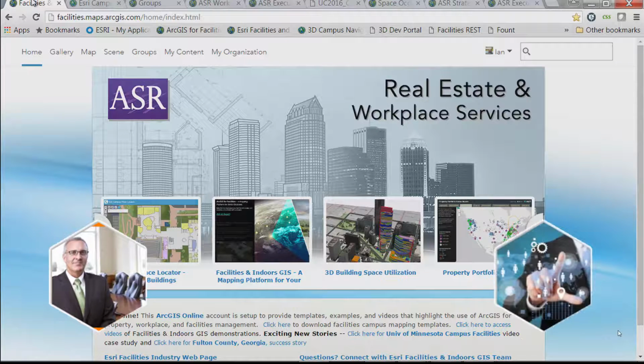At ASR, it's important that we recruit and retain top talent in the industry. Like many of you, our employees are an absolutely vital part of our success. And if there's one thing we've learned at ASR, it's that location, and a location strategy for our real estate and workplace services division, is a critical part of accomplishing these goals.